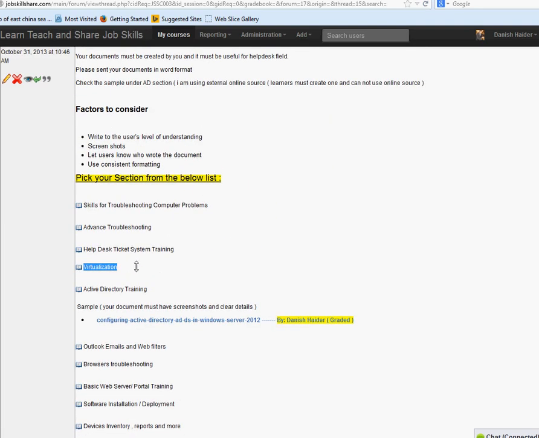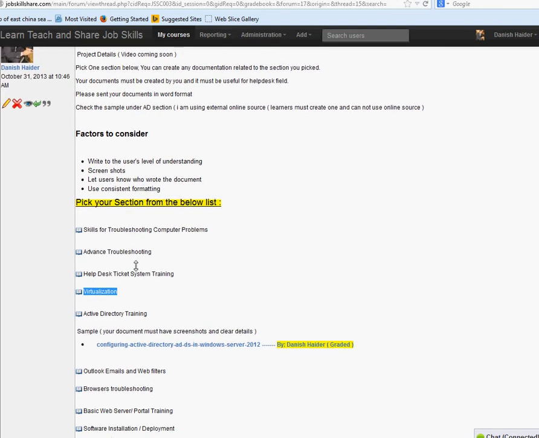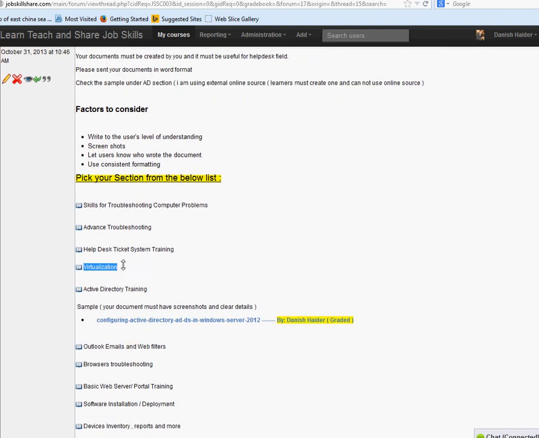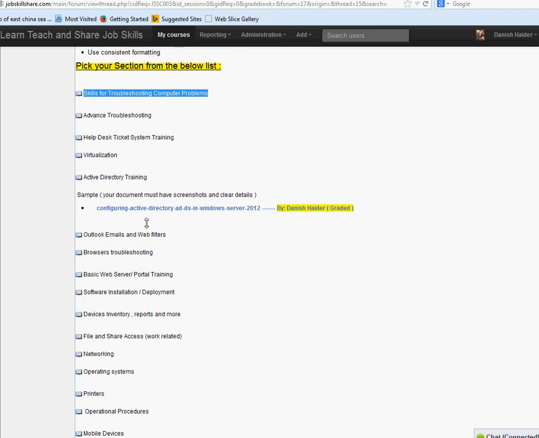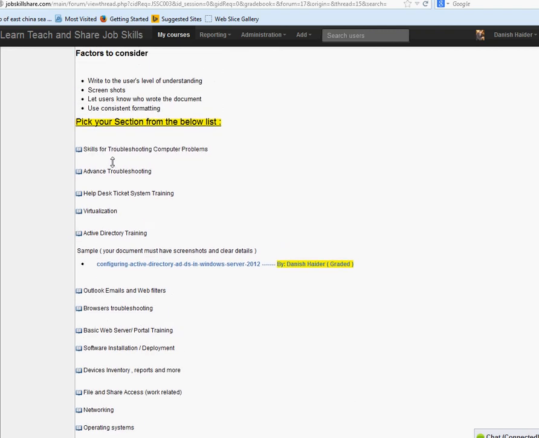So how is it going to work in our class? This is going to help everybody here. We have the same learning path. If you go to the learning path, these are all the same sections, and under each section you see videos, but we're changing that right now. We have videos, we know that. Sometimes some people might not be able to open a video to see what's going on. It will also help you create documentation and give you a little bit of experience with documentation too. So all you have to do is pick one section in this list, and then it's up to you whatever you want to share with us.